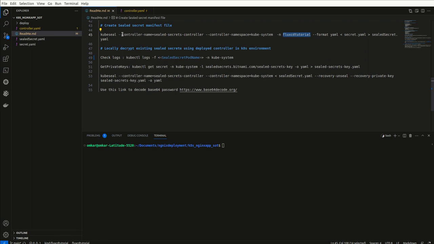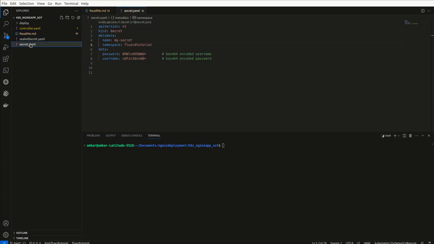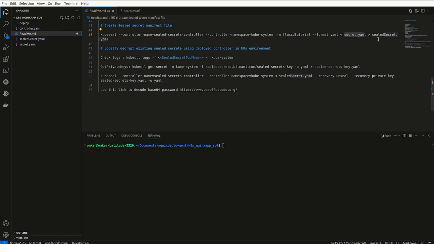And for creating this sealed secret, the input is the secret.yaml file, which has the passwords encoded using base64 format. Okay, and we are saying to generate a manifest file with the name sealed secret.